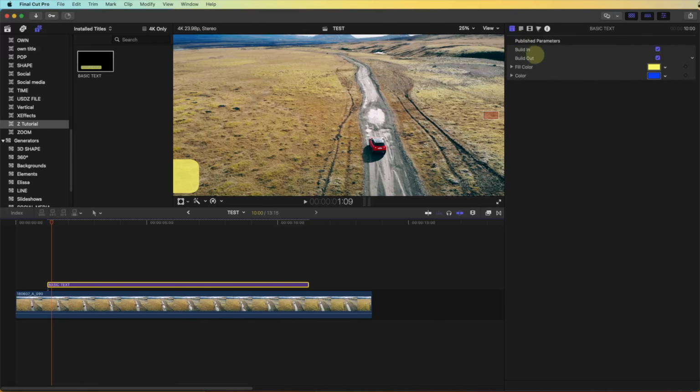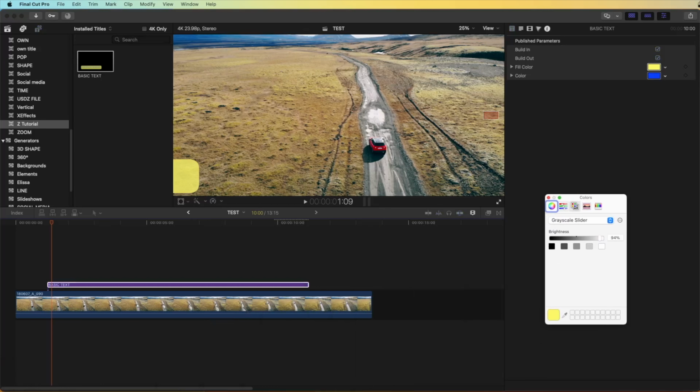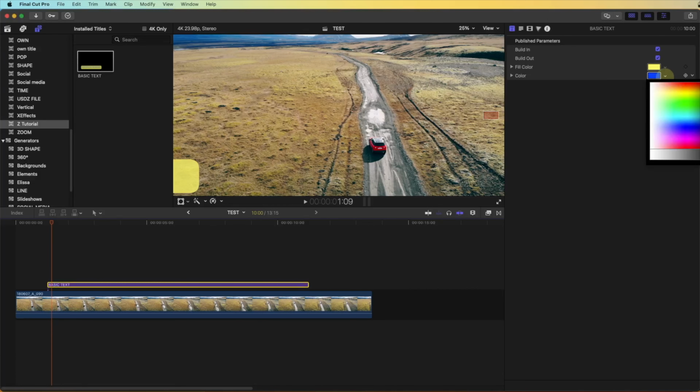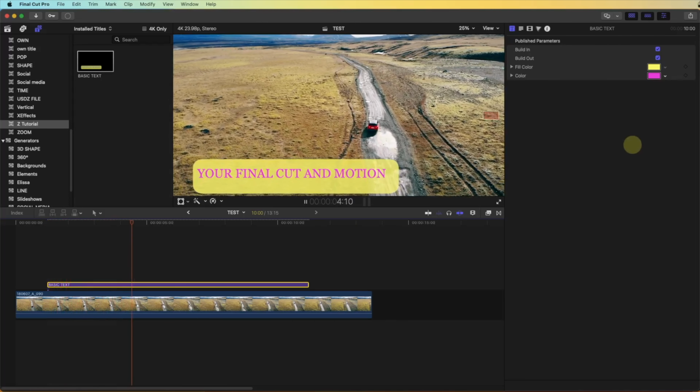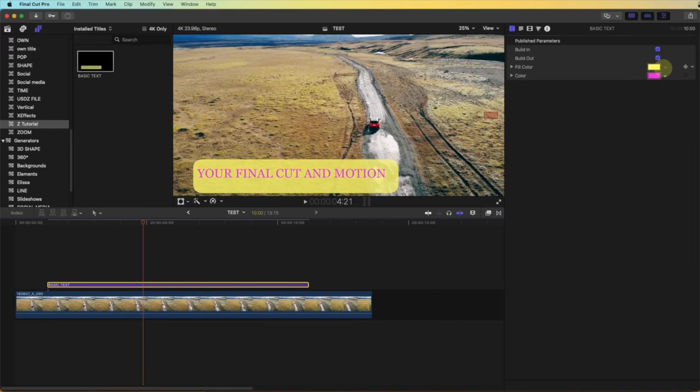As you can see here in the published parameters, we have two different colors for that one. You can choose a variant and you can choose a color, or go for the color change here. And for the text, we have the same thing as well. As you can see here, the text is here and your rectangle here too. Now we're going to go for the fill color, and that is very confusing for the person who uses it. We need to edit those as well. We need to edit the name of this one too.